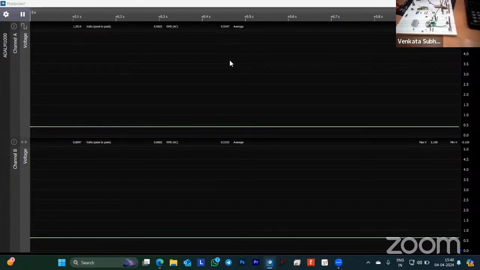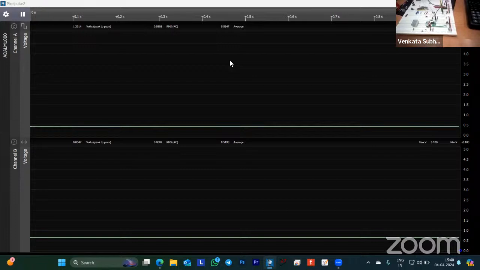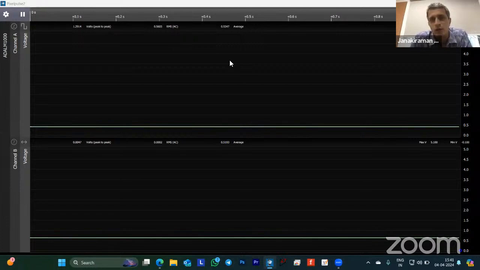Professor, by the way, Venkat, how much battery do you have on your laptop? Actually, it's around 40%, but it works good till it goes to 20%. When you plugged out this charger, how much charge was there? It was around 50%. Okay, just recharge it fully to 100%, and then try connecting the same thing.